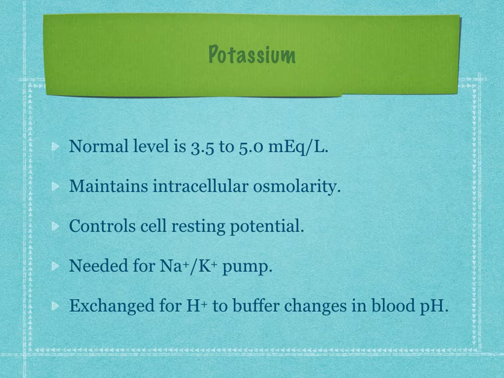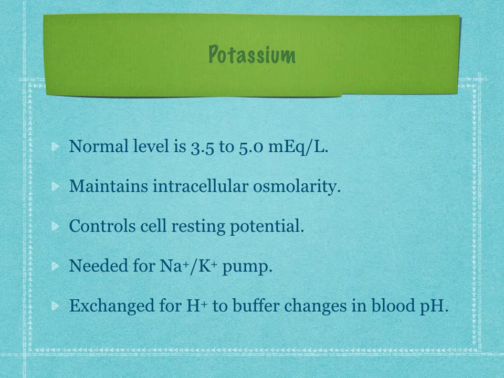So back to that acid-base balance, what will happen if the patient has a high potassium level that's acidotic? If the cells are full of potassium, then there is the ability to exchange the hydrogen for potassium, but that will result in a higher level of potassium in the blood. So thinking back to what we talked about in pharmacology, what drug do we give for high potassium levels? Well, we give Kayexalate, or we can also give insulin, because that will drive that potassium back into the cell. But then, of course, we end up with acidosis because the hydrogen is coming back out.